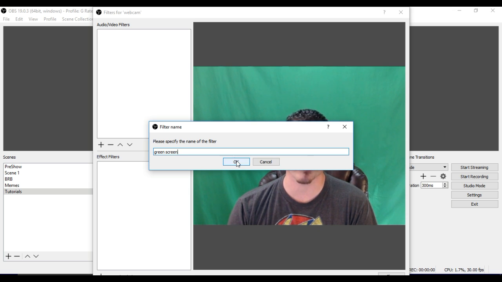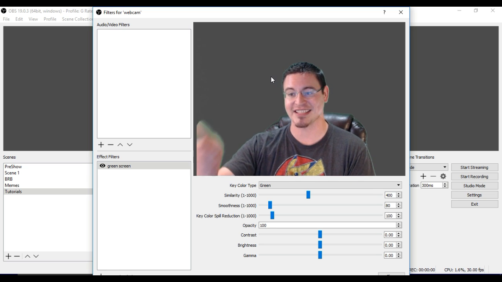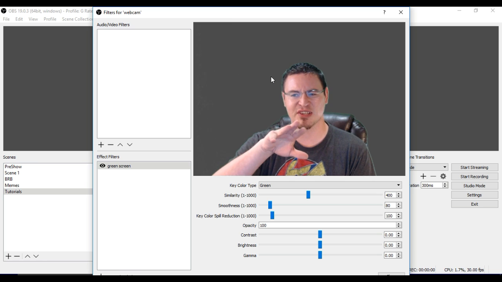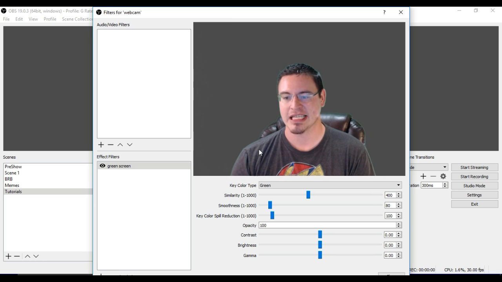There's also a color key where you can do a color pick, but as you can see, it defaults to the green screen. Now you can see in the preview, guys, the screen behind me is gone, everything green, but I've got a little bit of a green highlight tint around me right now. So what you can do here is adjust the similarity.